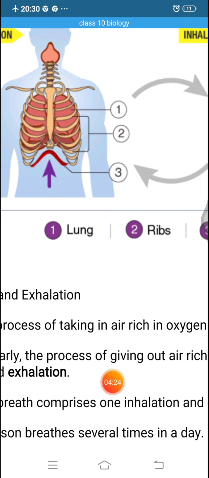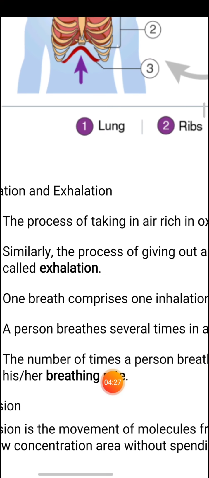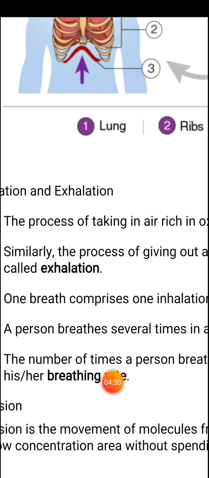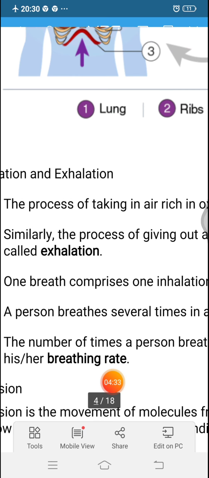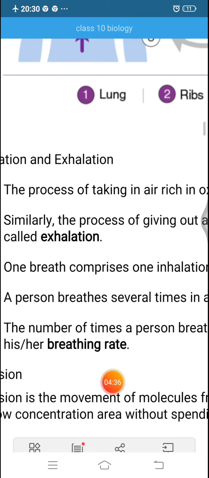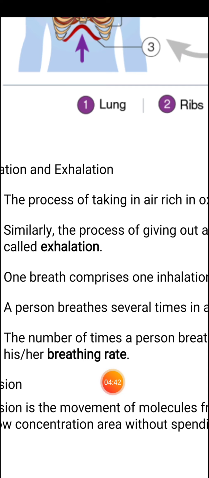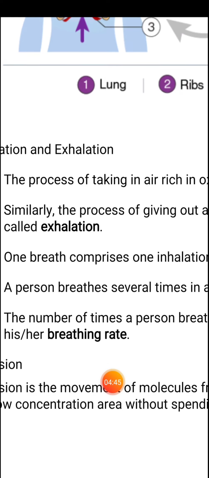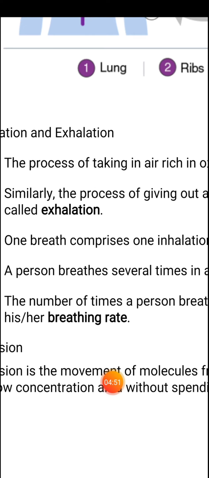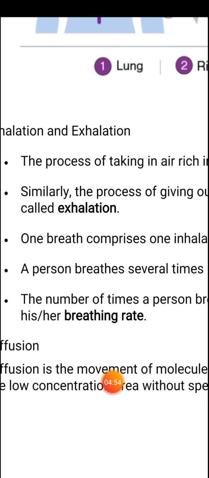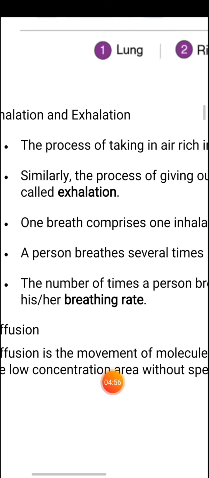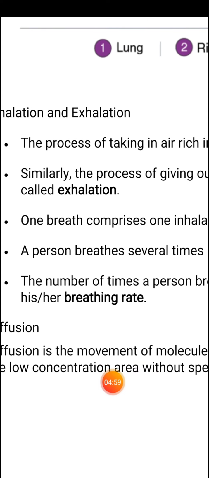And one more thing, there are a lot of organisms which have the capacity to take in oxygen and give out carbon dioxide. For example, fishes take in oxygen, but they are not taking atmospheric oxygen, they are taking dissolved oxygen. So they breathe through a special breathing apparatus known as gills, and we use lungs, and spiders use book lungs. Like that, the process of breathing and the organs of breathing keep on changing according to the organism where they are living.